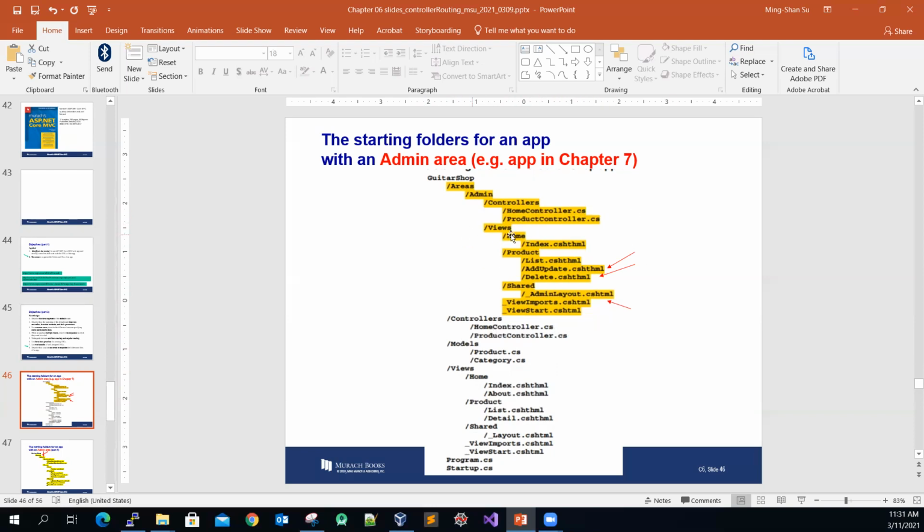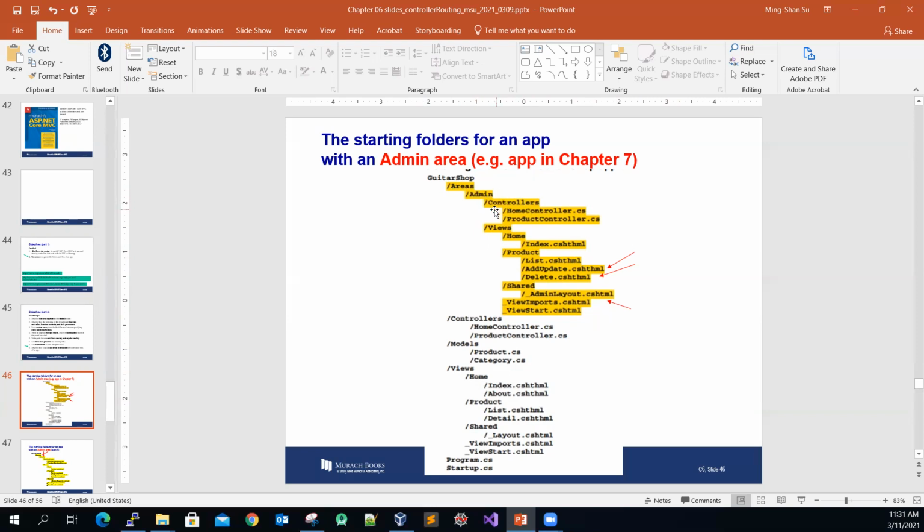So here's a picture that I got from the ebook, so it's not very clear. Please bear with me. You can create a folder called Areas. And then inside the folder, you can create another subfolder called, for example, Admin. Again, you can create another subfolder with a different name under the Areas folder. But the name Areas, by convention, is required for the folder name.